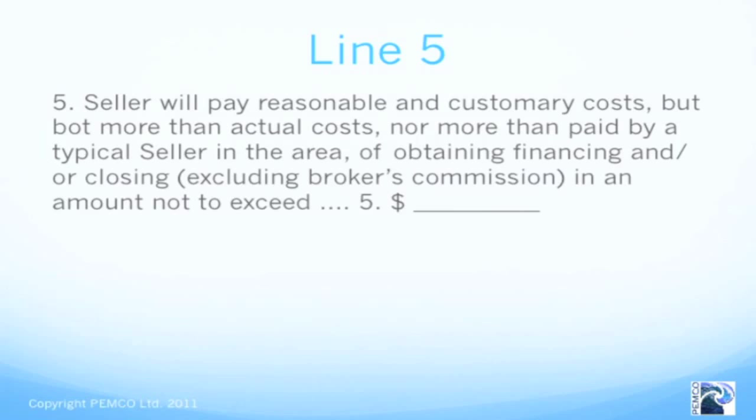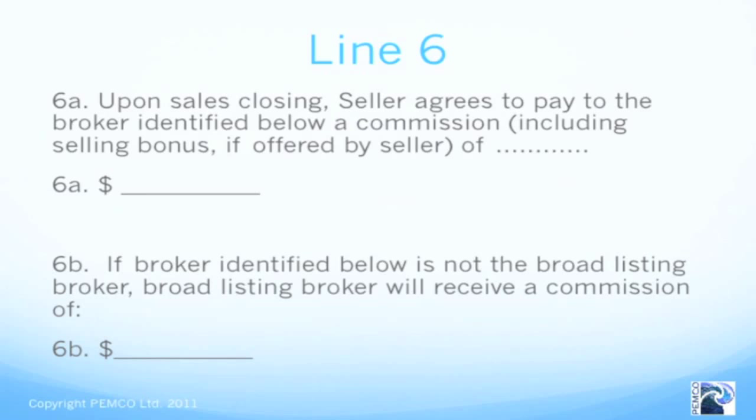Line 5 is concerning the amount of closing costs HUD will be paying. As stated in the HUD guidelines, HUD will allow up to 3% of the purchase price to go towards closing costs. You will have filled in this numeric figure on the bid submission page, and therefore it will be auto-populated for you. Line 6A. This line is the numeric figure representing the amount the selling agent will receive as their commission from HUD. Per HUD guidelines, the selling agent can receive up to 3% commission. This numeric figure, once again, will have already been filled in at the bid submission page and therefore will be auto-populated for you.